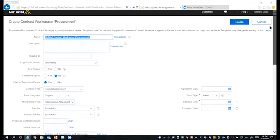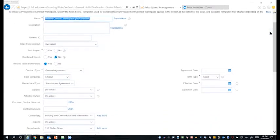So what I do on this screen, think of this screen as essentially a virtual interview process that the tool is configured to ask the procurement lead or the contracting officer for some information. And then what the application will do is pull together that procurement project, assembling all the documents and the workflow and the team that are required to support the process.